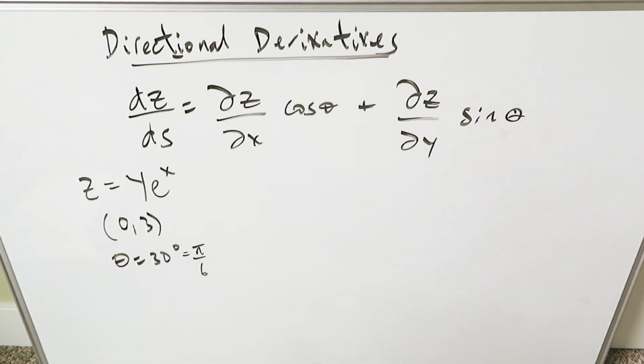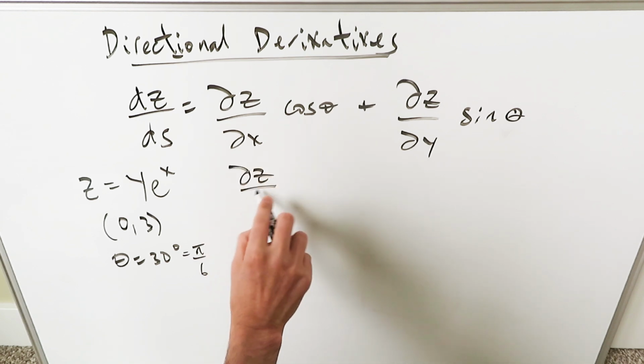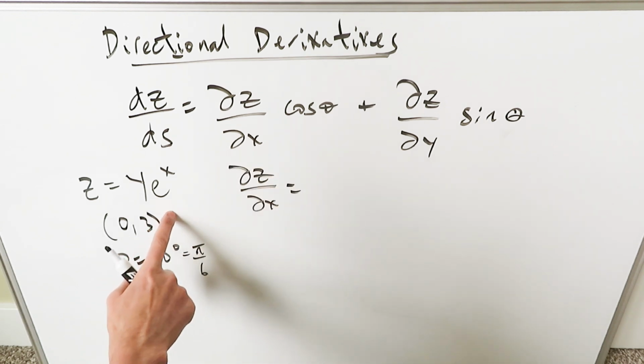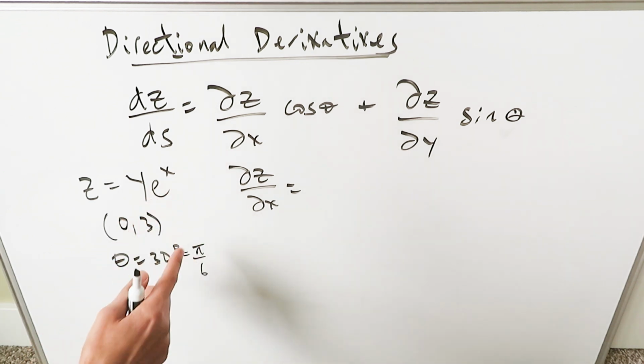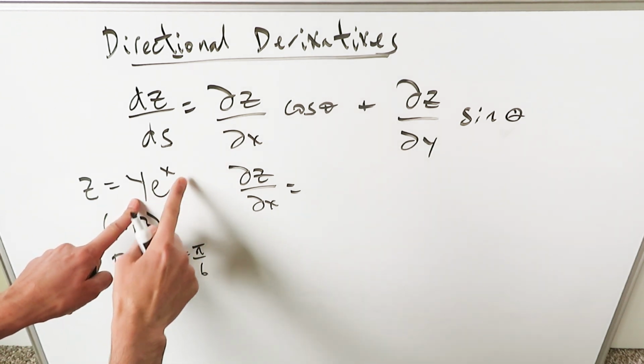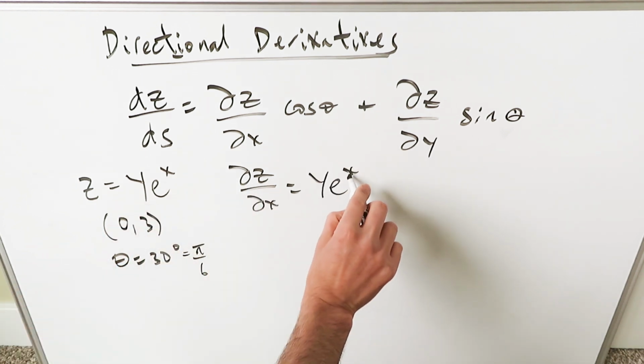How do we do it? Start by determining your partial derivatives. Your partial derivative of z with respect to x using this is what? Your x is your variable of interest, y becomes a constant. These are in products, so it's easy. You have a constant with a function with your variable of interest. The partial derivative here will be just y e to the x. Think about it, it's easy.